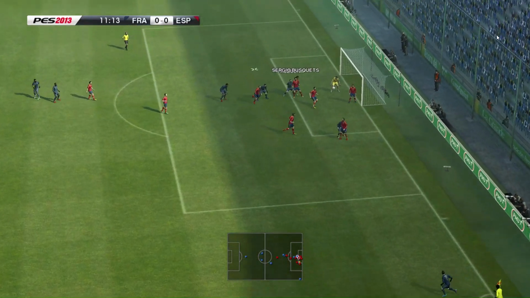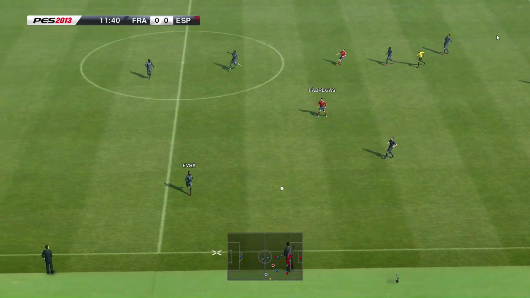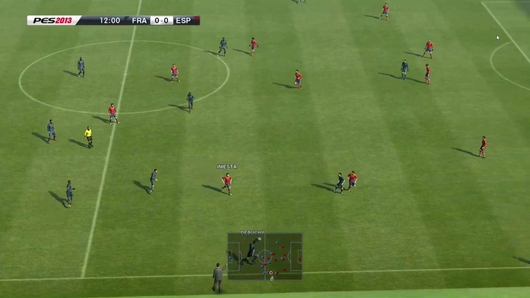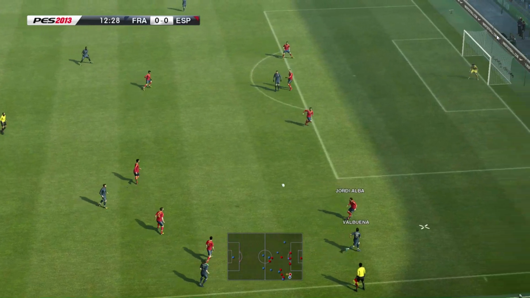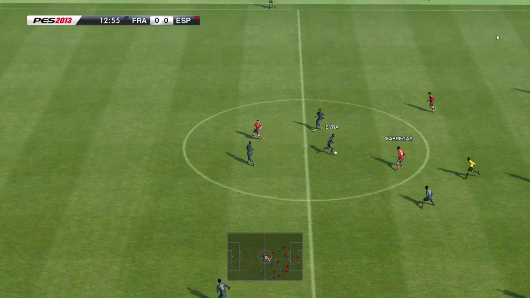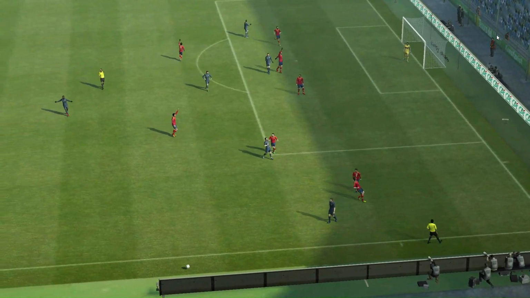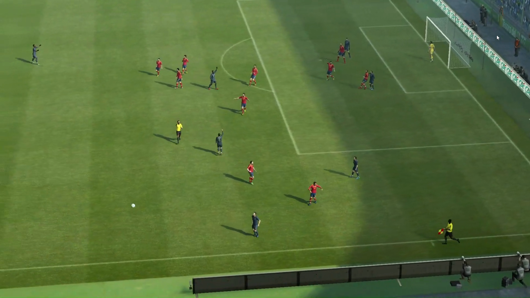He knocks it in. Debussy. Caballé. Sergio Busquets. It's on for him. Good footwork creating the counter-attack. Here's Valbuena. Over to the wing. This goes for a throw-in. It's clear.